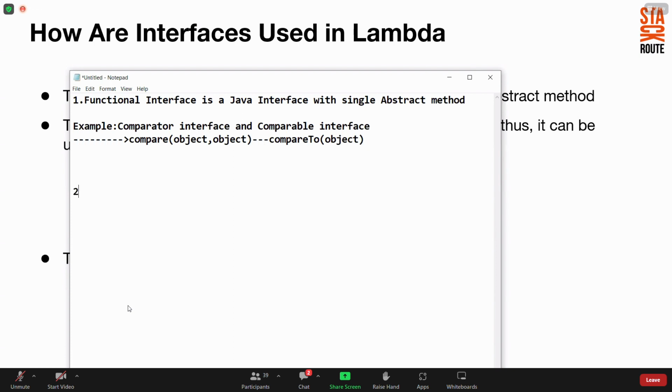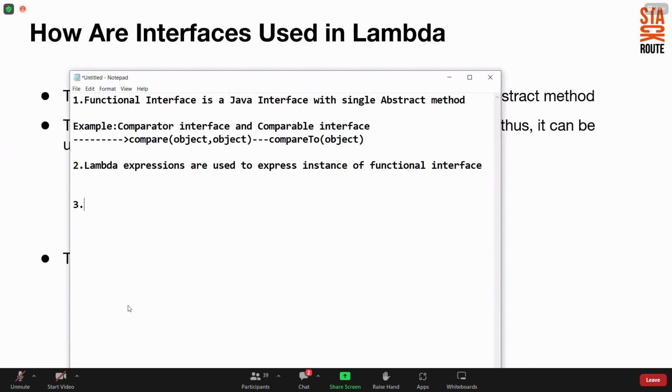Listen carefully. Second point, what is the topic? Lambda expressions. Lambda expressions are used to express objects of a functional interface. Whenever I have a functional interface, instead of my child class, I can use lambda to define its object.